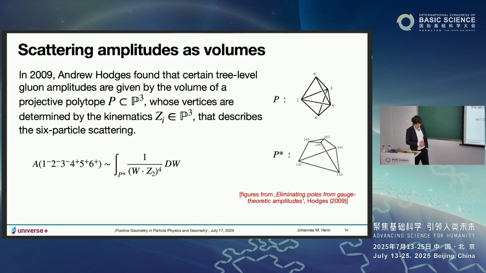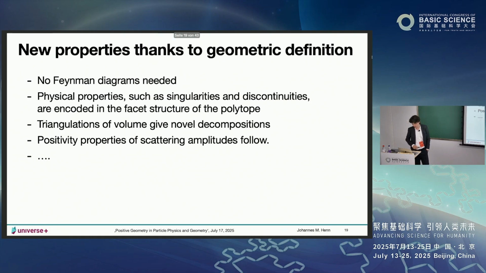Now, Hodges' work was for tree-level scattering amplitudes, actually a certain helicity sector, but for N particles. So these are just pure Yang-Mills gluon amplitudes, but at tree level. So you could ask, well, does any of this generalize? What about loop-level amplitudes? And so there's good and bad news. The bad news is, at the moment, we do not know yet how to generalize this to QCD loop-level amplitudes. We also do not know how to generalize it to the non-planar sector. However, the good news is that there exists a loop-level version of this, which applies to a supersymmetric toy model of Yang-Mills theory, N equals 4 super Yang-Mills, and to the planar sector of that theory. So that is what I would like to mention next.